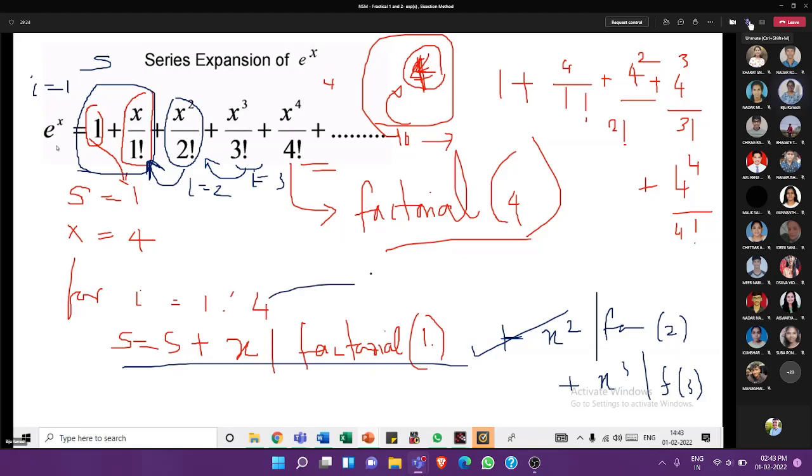Suppose I set this as 10, I cannot keep writing this 10 times. There should be a generalized statement which will run any number of times. Suppose I have to run this as x power 5 divided by 5 factorial, then x power 6 divided by 6 factorial. Yes, tell me.